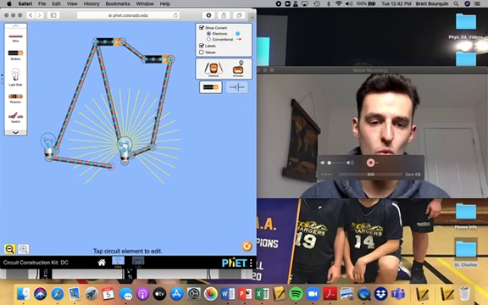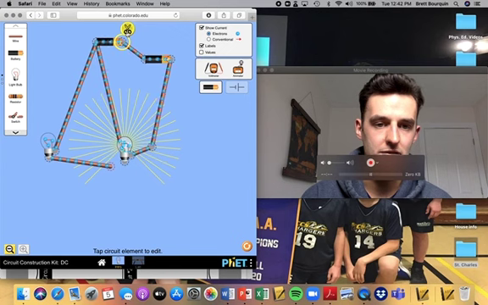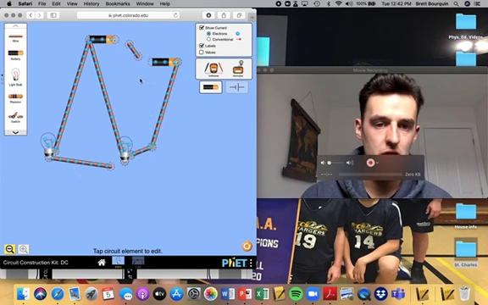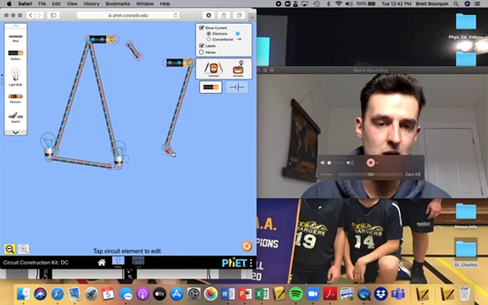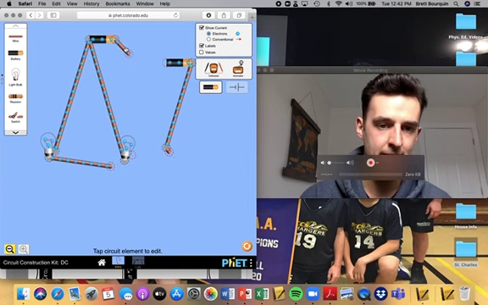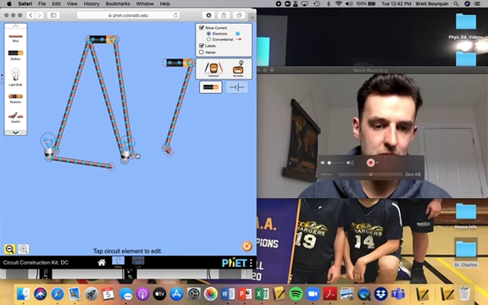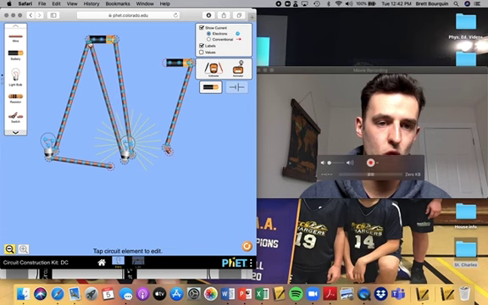So this is now one pathway lighting up, and I'm actually going to get rid of, because it does ask me to only use the one battery. So what I'm going to do is I'll cut that off here. So it does ask me to only use the one battery. So I'll just leave this off to the side for now. And then what I will do is here and here. And so here is my one pathway powering this one light bulb.